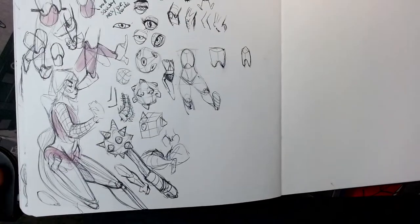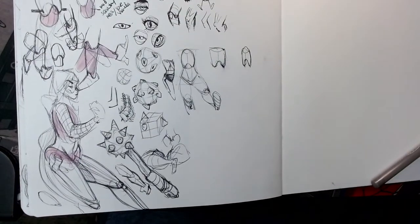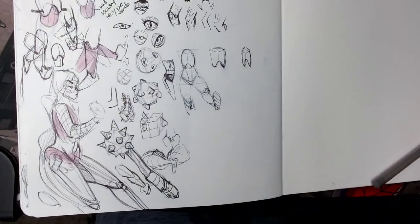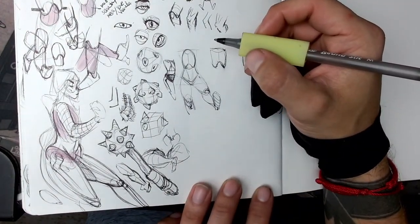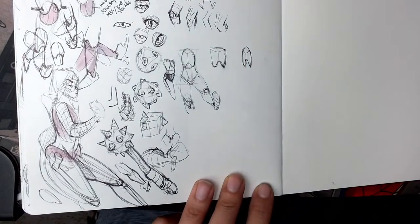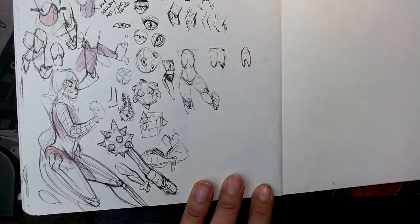Let's go over here. Is this light super bright for YouTube? I think that might be it. I still want it, but not so tight. There you go.